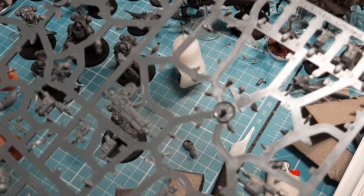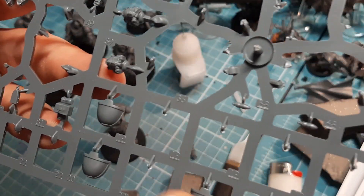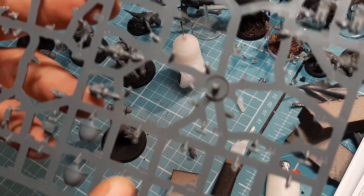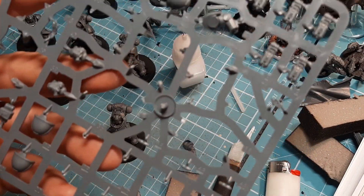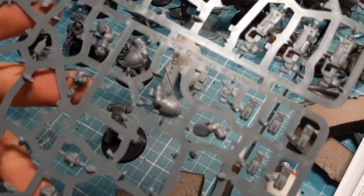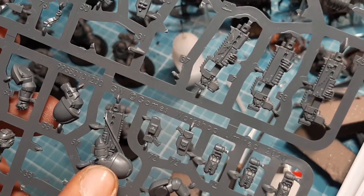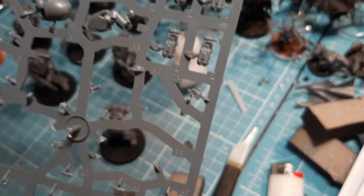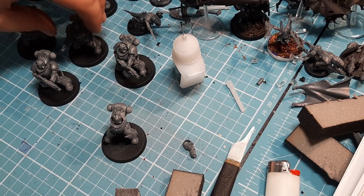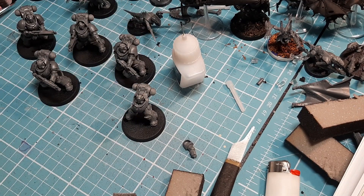I'm actually going to do something a bit sneaky for the last guy — I want to keep as many pauldrons as I can, because I've got loads of first-release Space Marines missing pauldrons, gun arms, and all sorts. So I'm looking at these other arms — this fist arm here and another arm holding the gun — to limit how many pauldrons I need. Someone might say those are sergeant weapons, but to me the sergeant has no helmet, so that's how it's going to work. I'll slip those off and glue them onto the last guy.